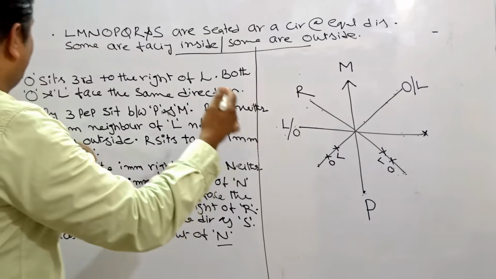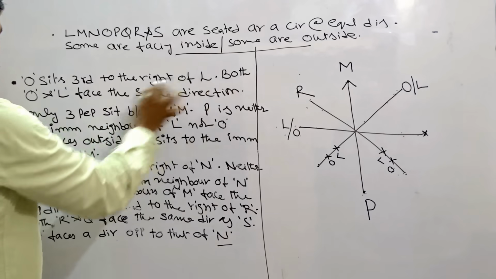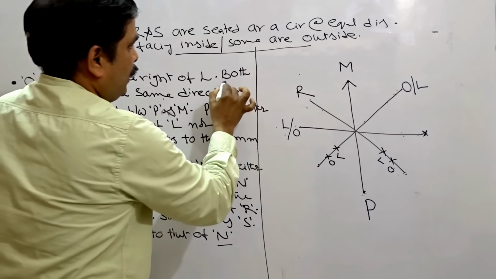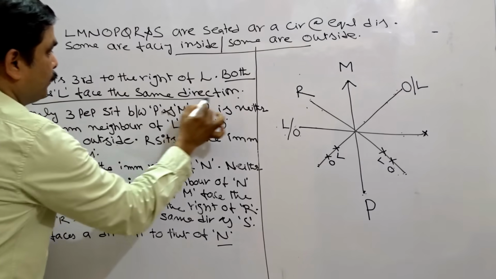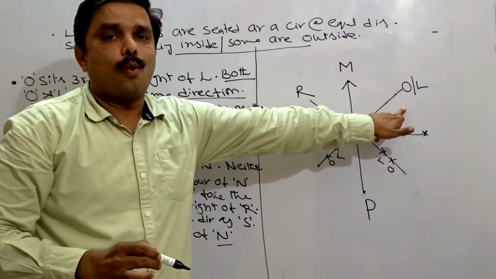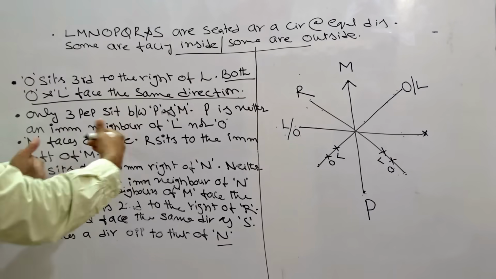Now what's the other one? Shall we use this one? Both O and L face the same direction. No, I cannot take this one now. Keep it aside for some time. I am keeping it aside. Then finally I concluded that L or O, O or L. Now let's move to the next one.